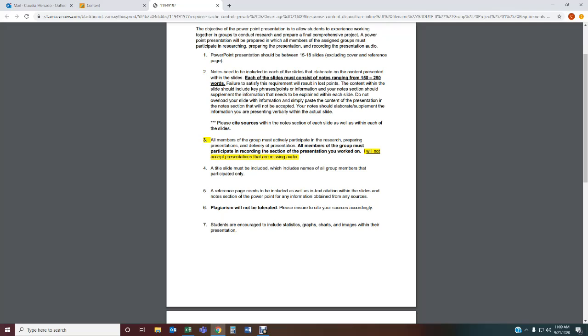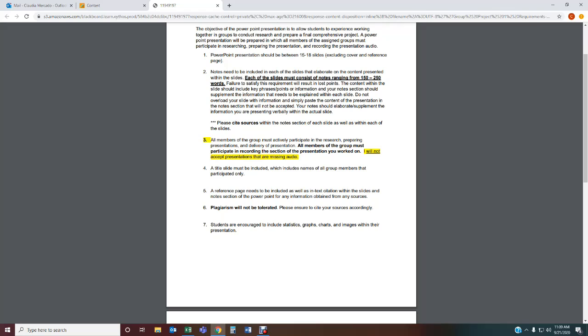So you're going to say, hello, my name is Claudia Mercado, and I'm going to be presenting the next portion of the presentation that covers whatever it is that it's covering. Okay, that way I know the name of each student that's presenting those slides. So that student covers the 3 or 4 slides that they're going to cover, and then the next student is going to come in and say, my name is Mickey Mouse, and I'm going to be presenting this area. Okay, that way I can keep track of who's presenting what.